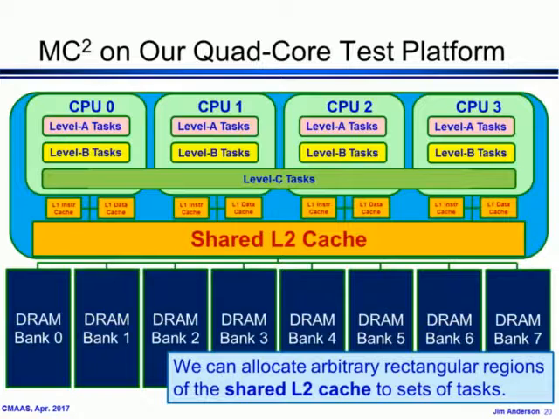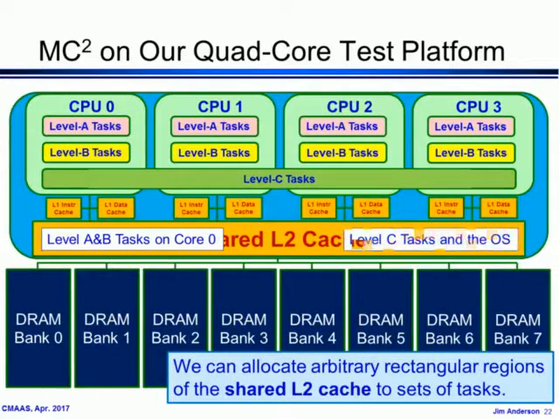Now, as far as hardware allocation is concerned, I don't have to tell you about way-based and set-based partitioning of the cache because that was already discussed. I had assumed that would be the case, and it turned out to be. So that lets you allocate rectangular regions if you apply both of these things together in the shared cache to different sets of tasks and even the operating system. The allocations I'm depicting for you here now are not the real ones. They're just easy ones to draw in PowerPoint.